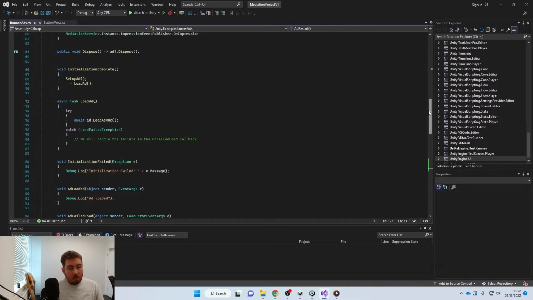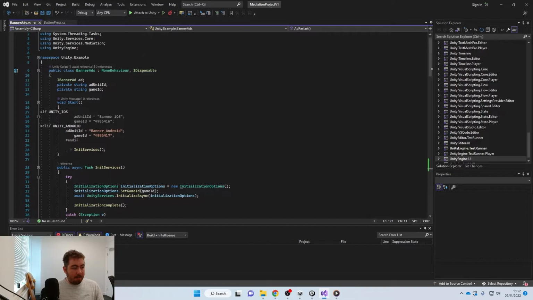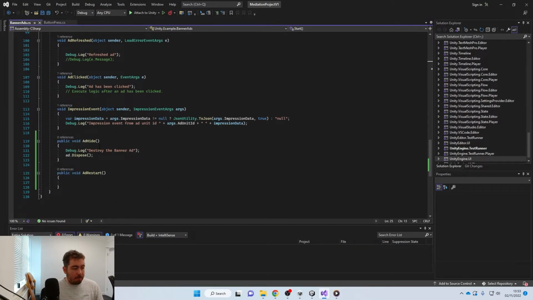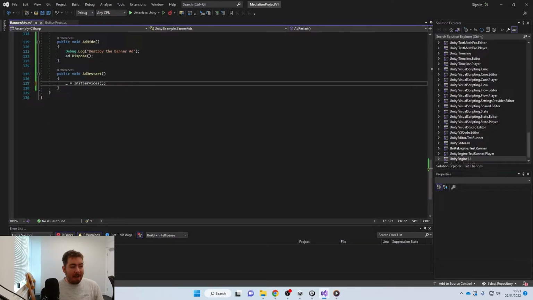At the start of the script, when it runs this function here called init services, this essentially is what kickstarts the ads, gets them loaded, and then shows them. So this line here, we're just going to copy this with a discard function. We're going to go all the way down to the bottom and just add that into this function here.